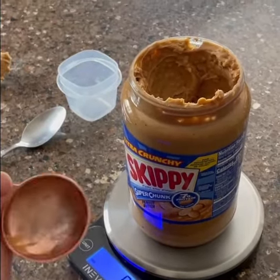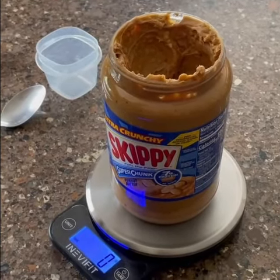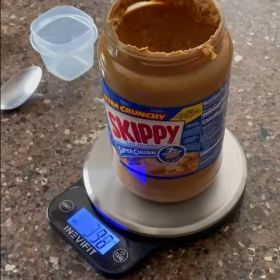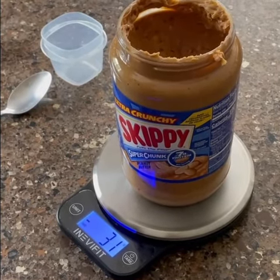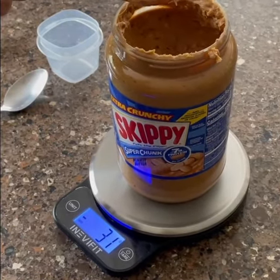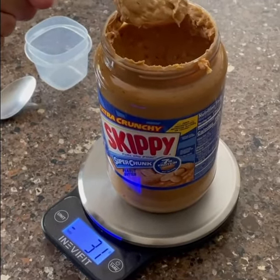To make a point, we zero this out and take a kitchen tablespoon to measure one tablespoon. You would think one tablespoon would come out to 16 grams, since that's half a serving. But when I scoop out what I think is a tablespoon, it comes out to 31 grams. So if I did this twice, it would come out to 62 grams — and I'm only going to be tracking 32 grams. That's where it's important to weigh versus measure.